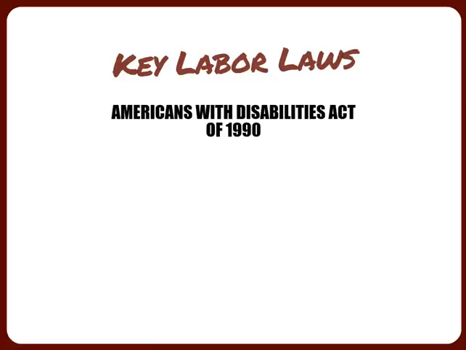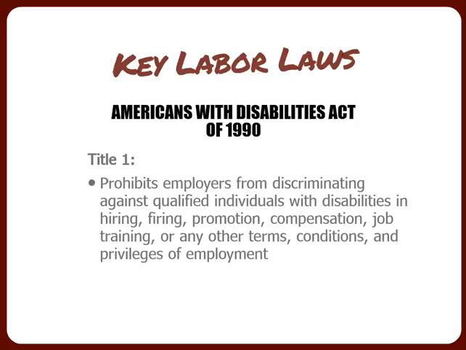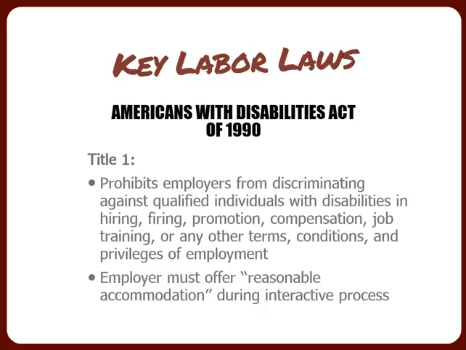Finally, let's cover the Americans with Disabilities Act of 1990. This law prohibits employers from discriminating against qualified individuals with disabilities in hiring, firing, promotion, compensation, job training, or any other terms, conditions, and privileges of employment. Once an employee has been identified as having a disability, the employer must offer reasonable accommodation during the interactive process.